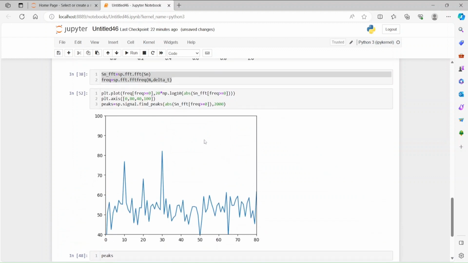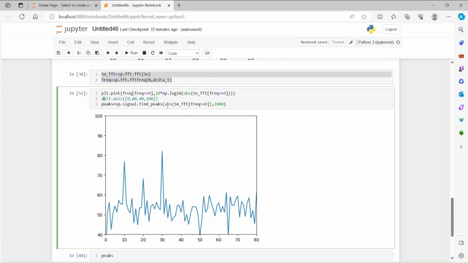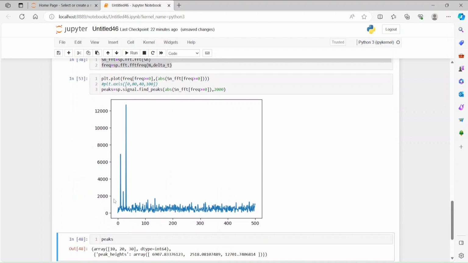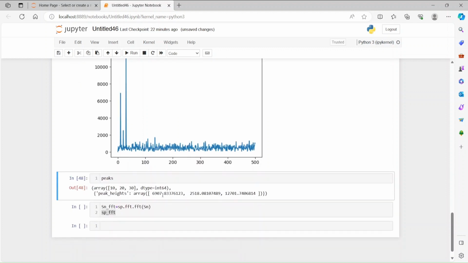Let me show you what threshold I meant, not in logarithmic scale, just in the normal scale, using the absolute value. If we use a threshold of around 2000, we will probably eliminate all the noise and only keep the frequencies we need.